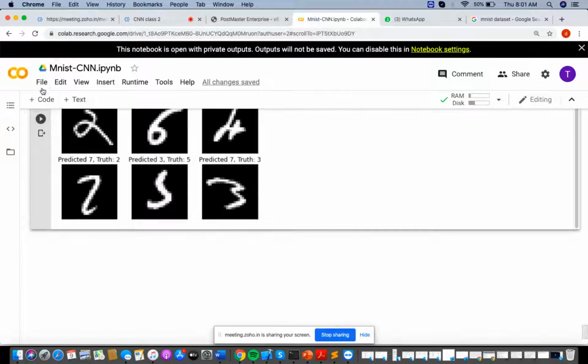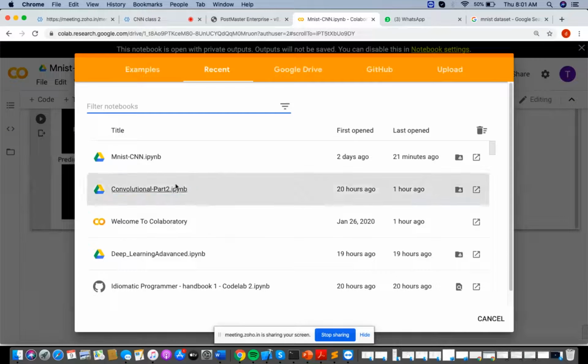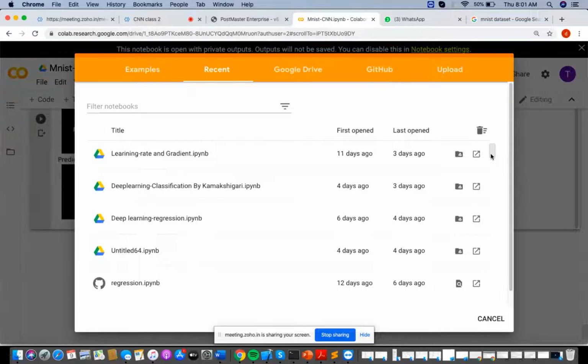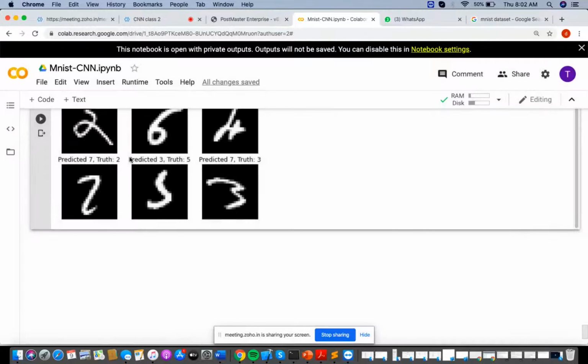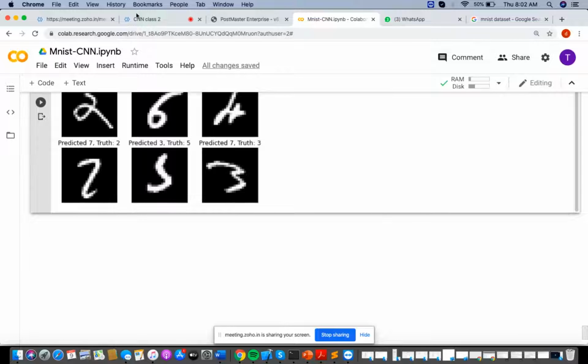Now we will go and see one more grayscale image project that is called one open notebook. One second. I was looking for fashion MNIST. I wanted to show MNIST CNN. Okay, I'll switch to it. I'll close this. I'll share you this also.